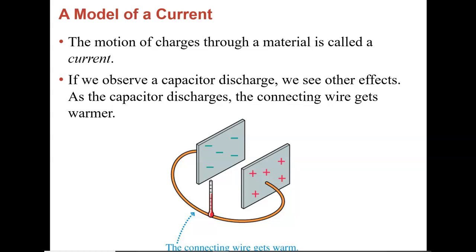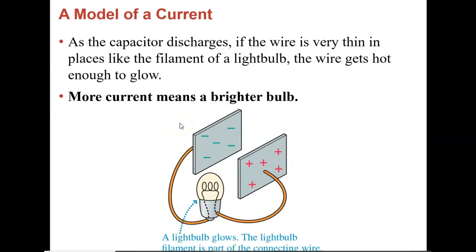And as this capacitor, or even as a battery discharges, the connecting wire gets warmer because some of that energy that's due to the charges moving transforms into heat energy in the wire. So the current is the charge moving through something. When something discharges, the wires get hot, but the current moves through. The current is moving through this light bulb. So when you connect something to either side of a battery, you allow a spot for the charge to move, and that's your current.